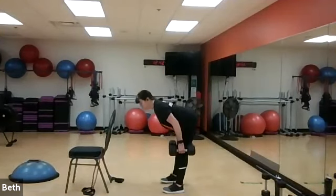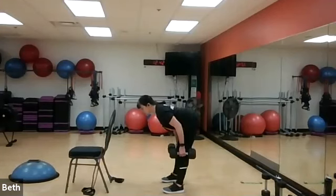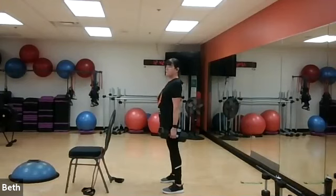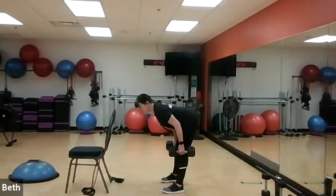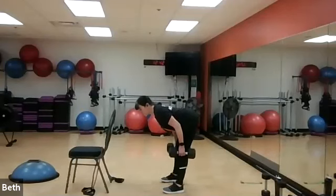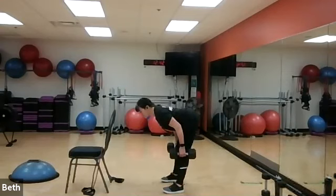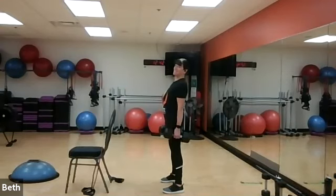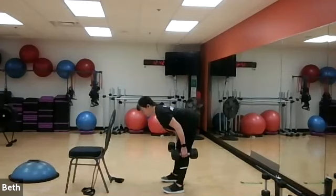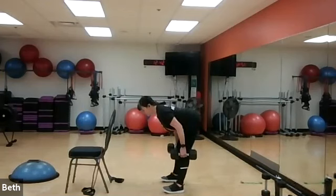Good. And push back and stand up. And abs in really tight to support your low back. Hands go no lower than the bottom of your knee. And I'm feeling this in my upper back as well as my low back. Just a bonus. Good. Abs are in really tight.